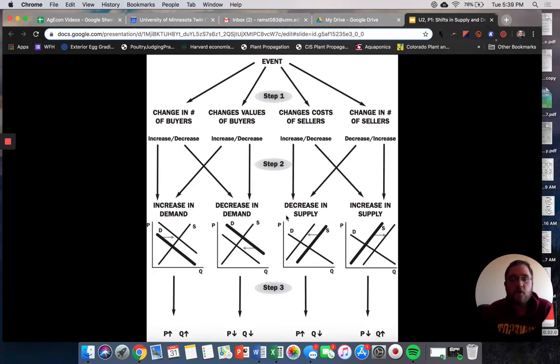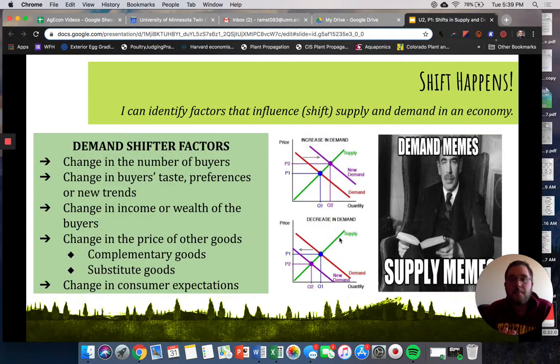Okay, so feel free to go back to this as needed, but we're going to talk now about the factors that cause these lines to shift. Okay, so demand shifter factors. First, change in the number of buyers. If for some reason we just have a huge, massive amount of increased consumers, like a lot of people immigrating, or a generation that grows older, like the baby boomers, for example. If we were to have that happen again here in 2020 or 2030, in that decade area, when they grow up, there's going to be a change in the number of buyers, like drastically, okay?